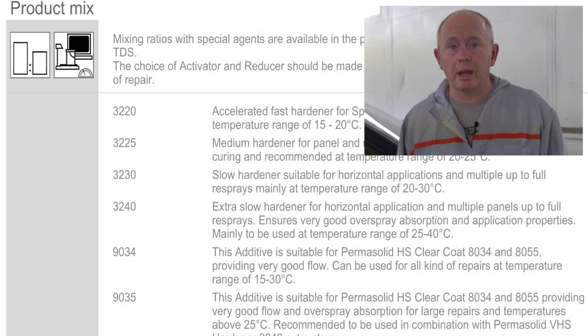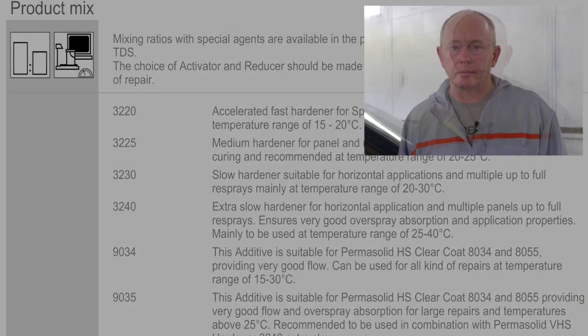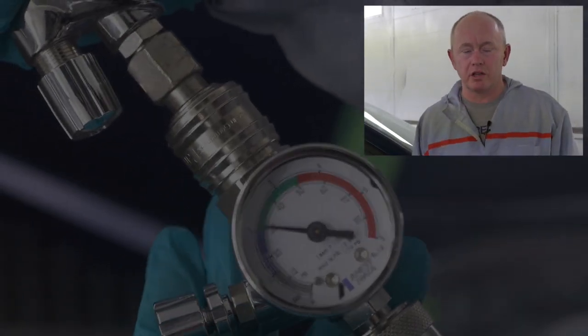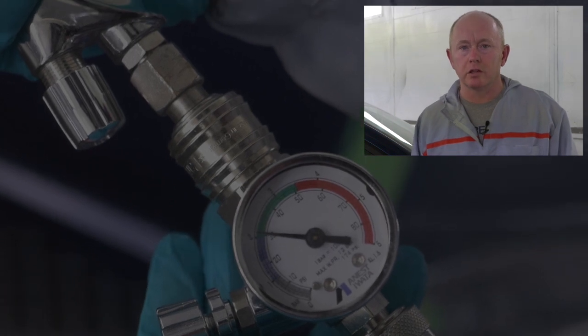Read the TDS, paying particular attention to the product mix section. Set your gun up correctly. Remember, it is impossible to set air pressure using your ear. You must use a gauge.